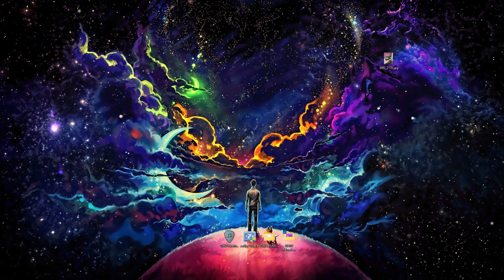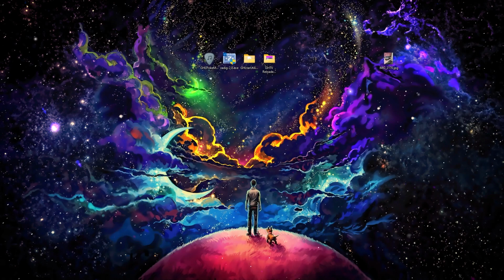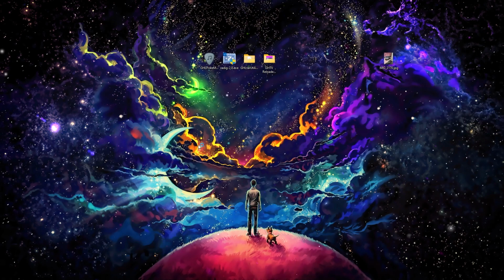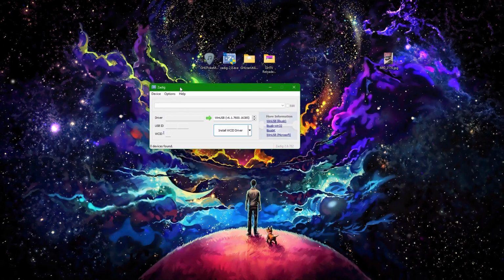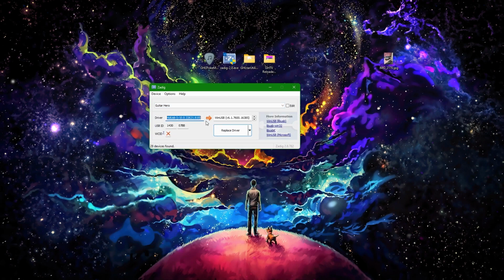Once you guys have those downloaded, I've got them all down here. We'll go and open up ZADIG. It will ask for admin privileges, but we just have to click yes. So it's going to bring up this window. Click on options, click on list all devices, and look for a device called Guitar Hero. Whatever's in this column or this box here is basically what is currently installed. We need this HID USB for the PS4 dongle for it to work. So if it says something else, we might need to go and uninstall it. We can't do that with this, but this will just tell us what's installed.